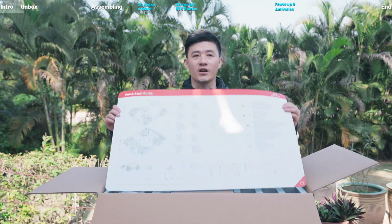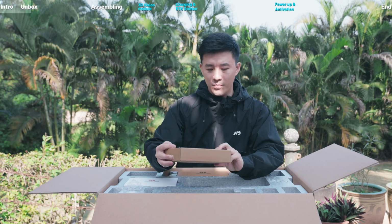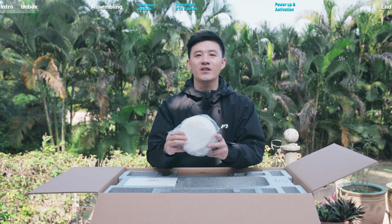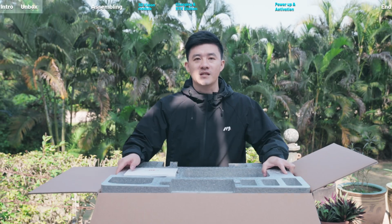This is our quick start guide. The brand new vision module. This is our power supply. And this is our new design RTK station. This is the accessory kit. Let's take a look.